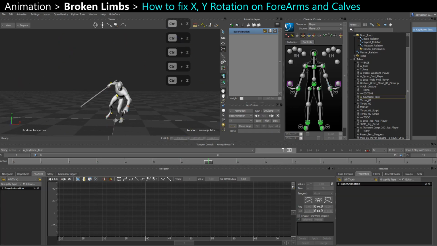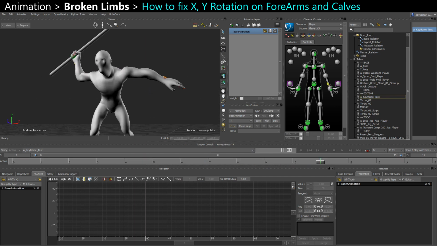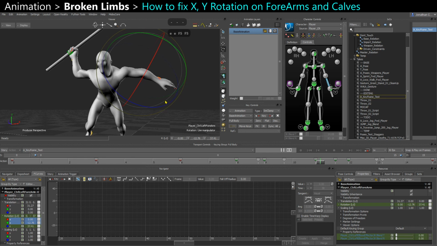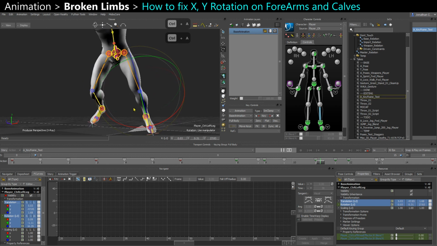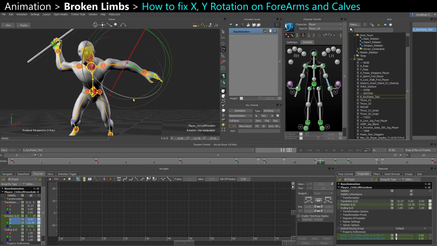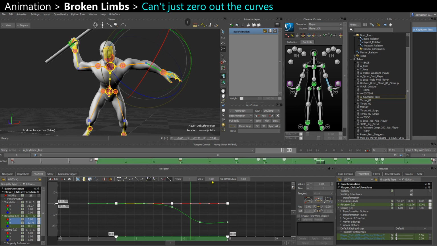So let's say I'm happy with this animation. Now I may want to clean up some of that rotation on the Y and X axis of my articulations, like the forearm, the calf. You can see that I have some micro rotation here, or some bigger rotation, like 12 degrees is quite a lot. So intuitively you would come in the rotation of that arm and then take those keys and put them at zero, right? So look at what happens if I zero out all my keys.